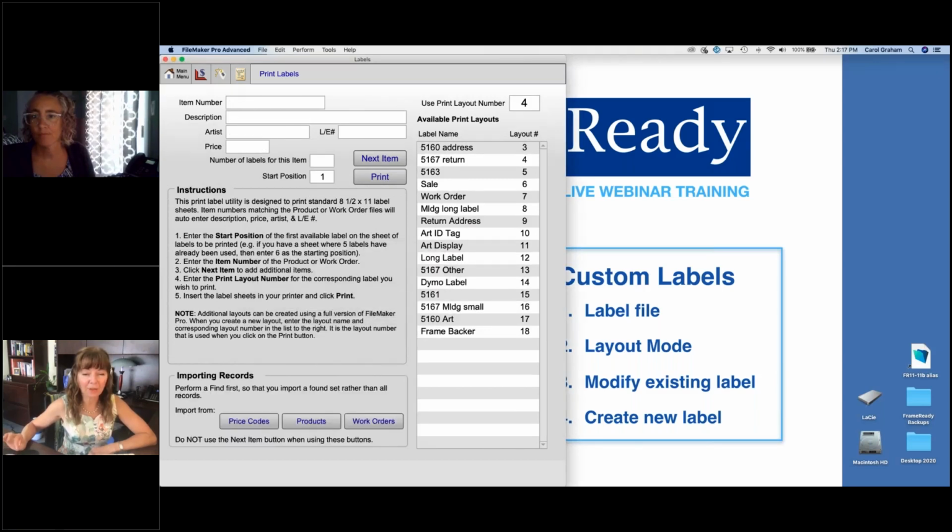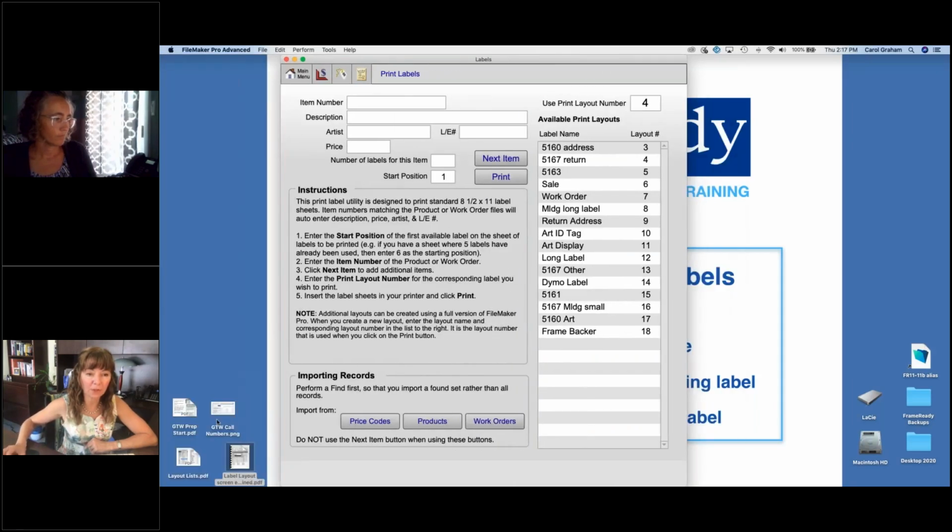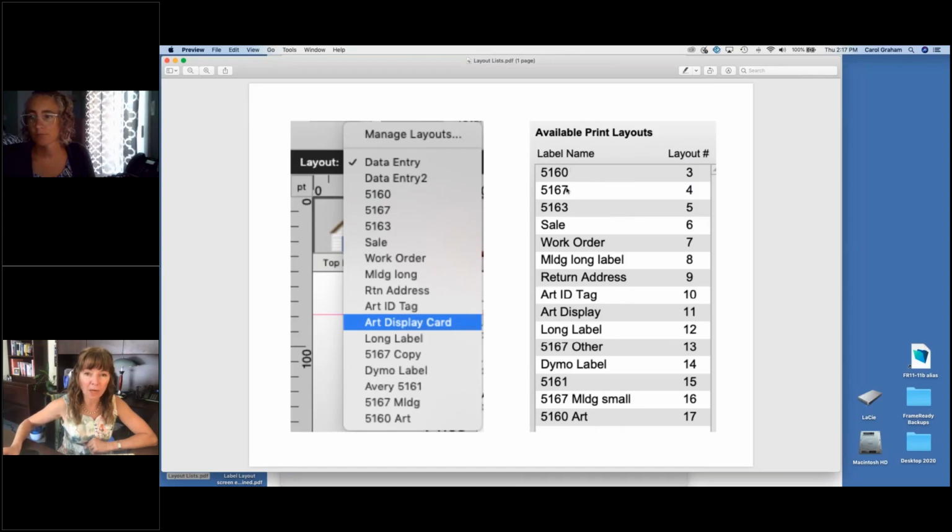So now that we've taken a look at the screen and how to print out the labels, I want to show you how to go in to make those changes on them. First of all, I want to go back to my little shortcut that I've got down here, because I want to show you the layouts. So over on the right-hand side, where I showed you all of the label layouts, we're going into layout mode, and that's where you're going to see all of those same items that we've typed in. So you can type in anything that you want over here.